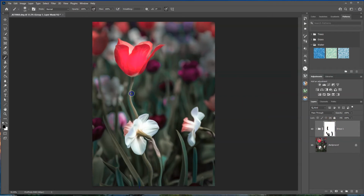Now on this particular one, I don't have any frizz and hair on these tulips, so it doesn't show up as good as it usually does on this type of photo. But anyway, we can go ahead and flatten these layers. It gives it that stylized look on there now.